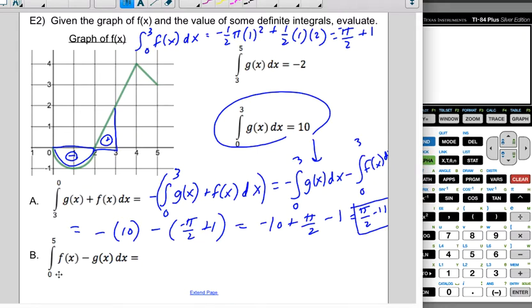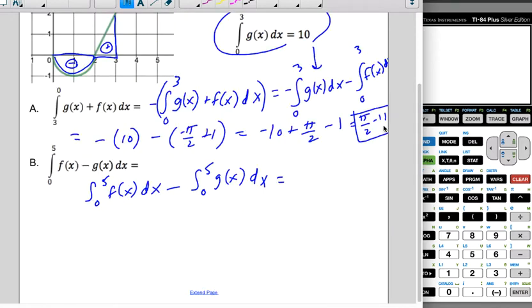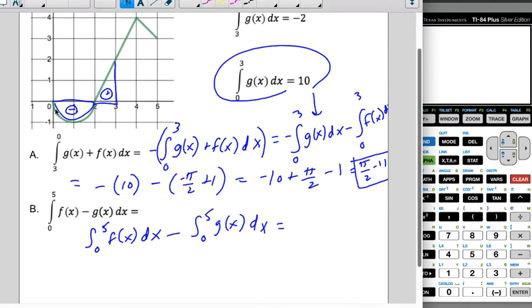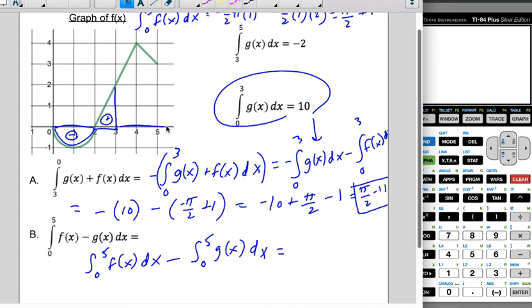All right, and then from 0 to 5 of f of x minus g of x, well, that's going to be the integral from 0 to 5 of f of x dx, which I can find in a sec, minus the integral from 0 to 5 of g of x dx. Now, that's a little tricky again, because we already found 0 to 3 for f. I'm going to argue that all you have to recognize is that you're just adding this chunk on, right? So I don't care how you want to add that chunk on, but you're going to need to find this integral.